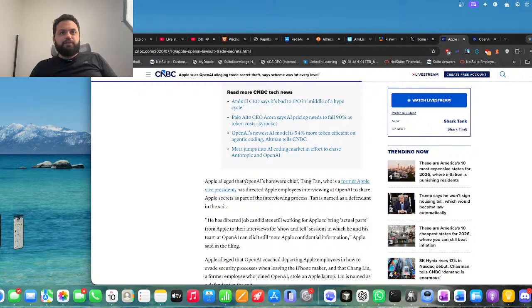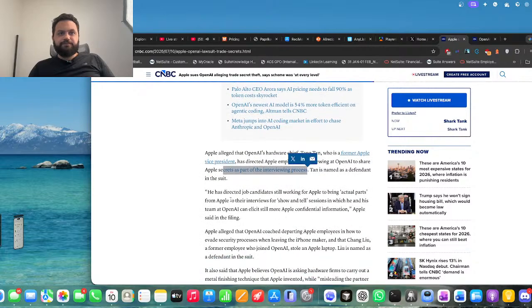Apple alleged that OpenAI's hardware chief Tang Tan, who is formerly Apple's vice president, has directed Apple's employees interviewing at OpenAI to share Apple secrets as part of the interviewing process. He's directed job candidates still working for Apple to bring actual parts from Apple to their interviews for show and tell sessions in which he and his team at OpenAI can elicit still more Apple confidential information.